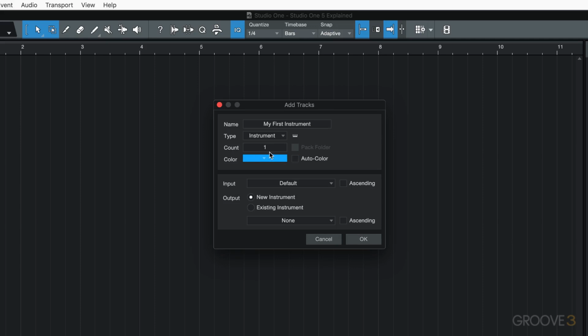That's fine for now. Now, for the input, it's using my default instrument that we set up in the last video. But if I click here, you'll see that there's the Impulse 61, which is also called default because of the way it was set. And we also have the QWERTY keyboard option that I showed you in the last video. So I'll leave it at default, which is the same as going to Impulse 61.